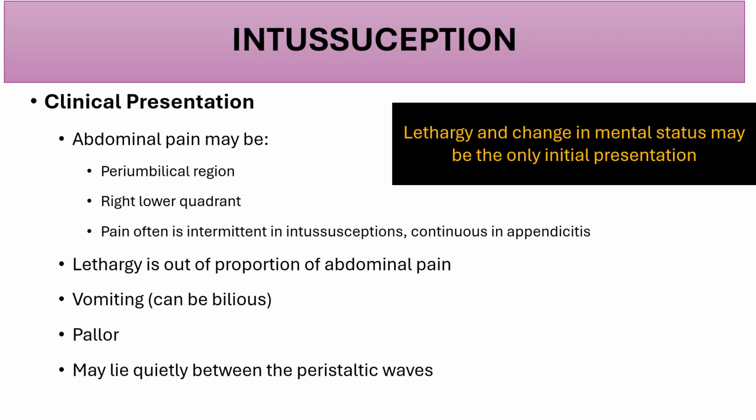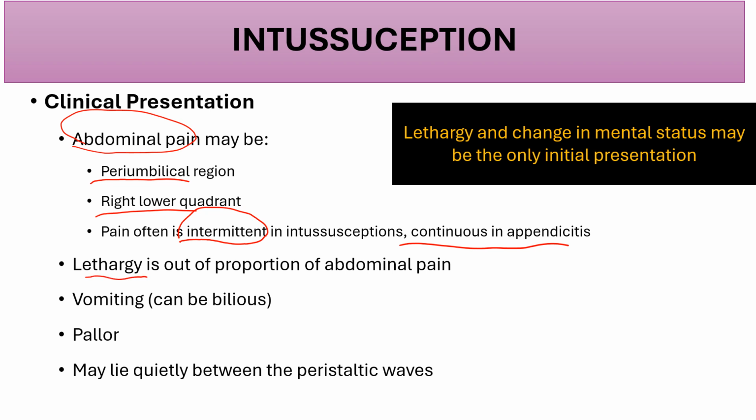Clinical presentation of intussusception: it is very important to keep in mind that lethargy and a change in mental status may be the only initial presentation, especially in infants and young children. The abdominal pain in intussusception may be vague all over the abdomen or periumbilical, or may be in the right lower quadrant. But the pain in intussusception will be intermittent, comes and goes. If it's appendicitis, it will be continuous, worsening pain.